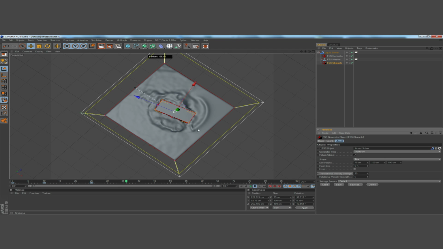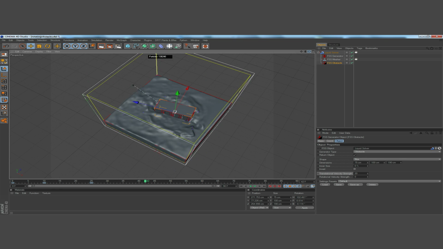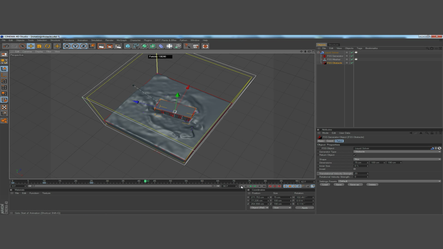But now we also get these waves around the object because it was moving into the water body. All right. But okay, so that's already a great improvement over the first version where we had no forces.